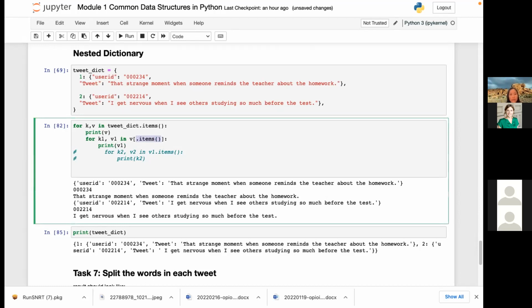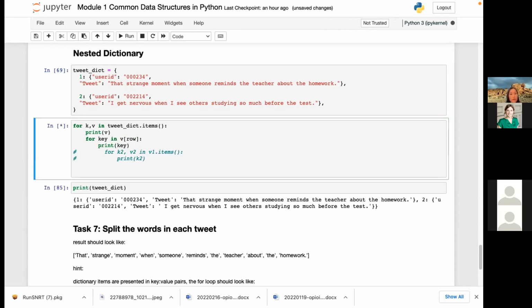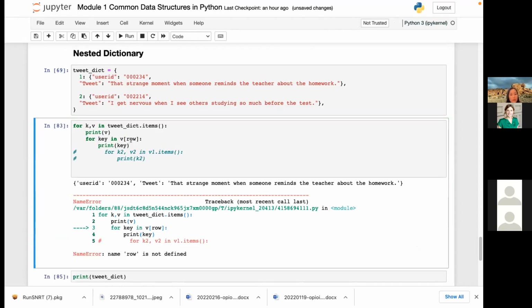I feel like, for key in valid row. And the row is defined in the first line. So for row in, so the first line loops through all the rows. Oh, I know. So you just, okay. So in this way, you don't call the item, you just call the row. Yeah.